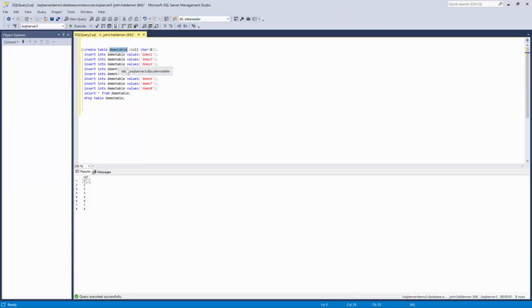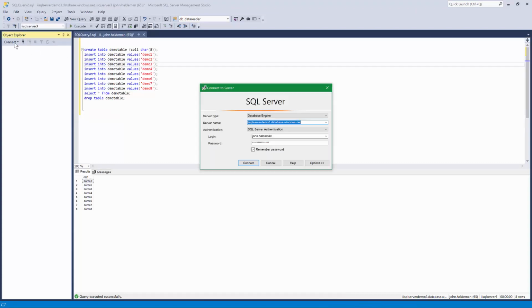We're going to create a table, demo table, and then insert into the demo table some records. Select star from the demo table and then drop it. We'll connect. This is II SQL Server demo3.database.windows.net.